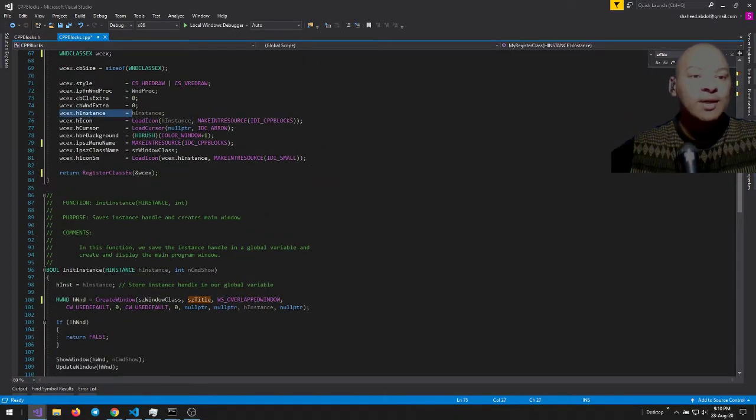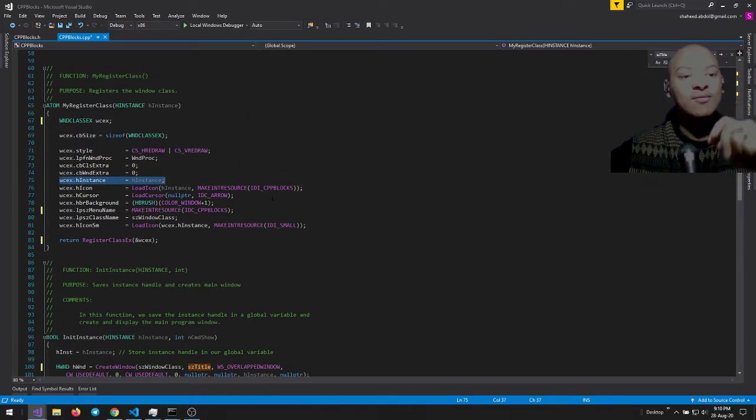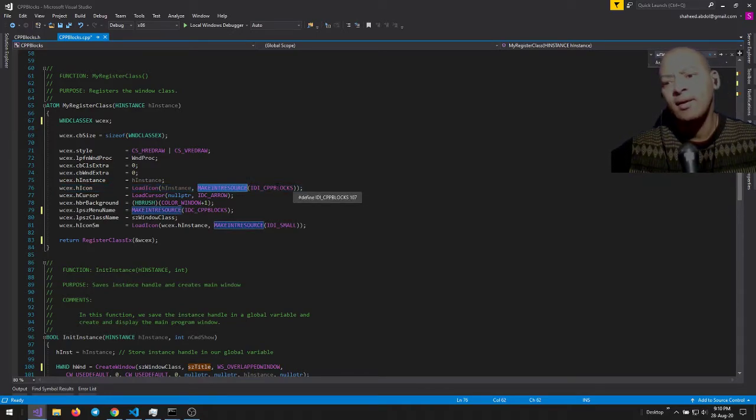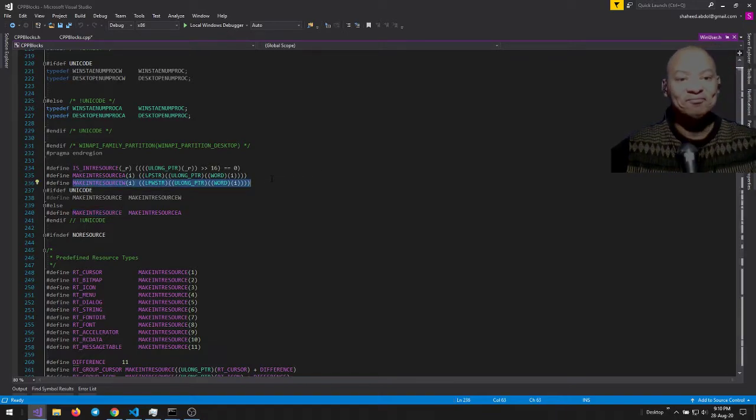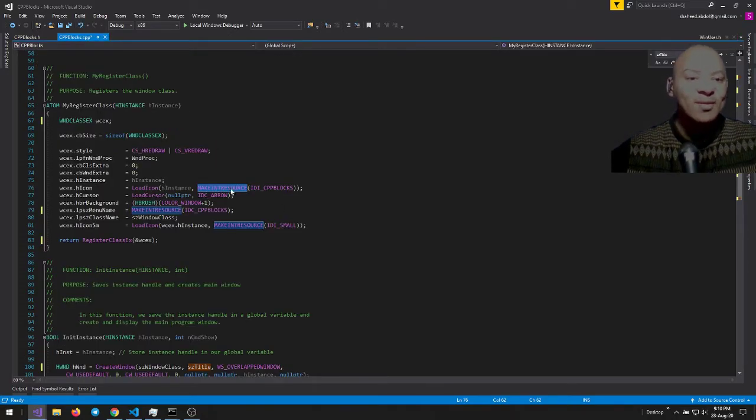So you tell Windows, for this instance of the program, I'm registering this window class. You load up an icon. MAKEINTRESOURCE takes some value out of the resource file, and it's just an ID. MAKEINTRESOURCEW, yeah, it just makes it a string. It takes that ID and makes it a string, like a one-char string. It doesn't make any sense. Anyway, that's what MAKEINTRESOURCE does. It's just a foolproof way of getting this icon in there. Same thing with the cursor. You can specify I want a hand cursor or whatever.